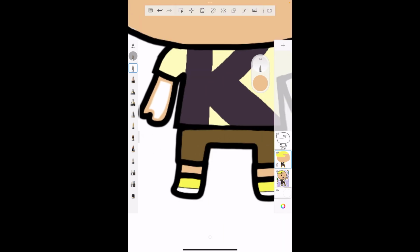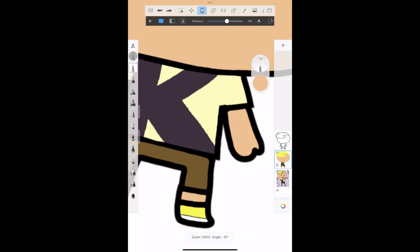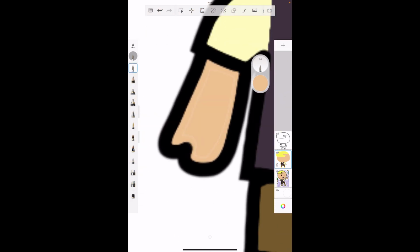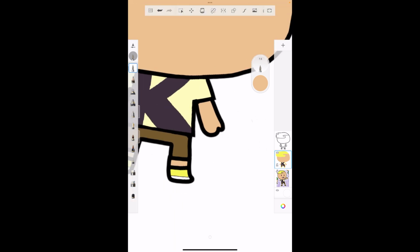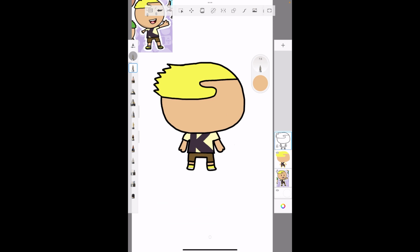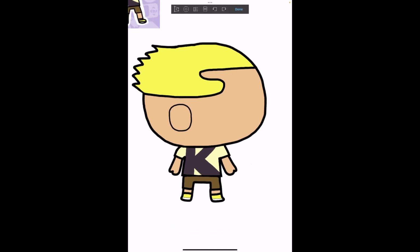Now I can color in his arms. And that's done. The next thing I'm going to do is draw his face. So I'm going to draw an eye, move it around and duplicate it. Now, Kynan's eyes are yellow.